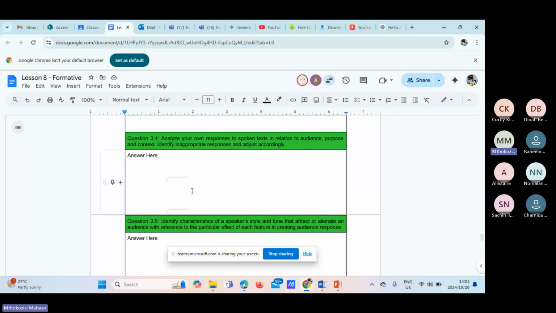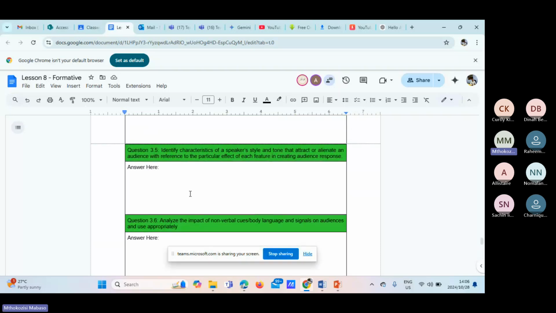And then for the next question, 3.4, it says analyze your own responses to spoken text in relation to audience, purpose, and context. Identify inappropriate responses and adjust accordingly. Okay. And then for question 3.5, it says identify characteristics of a speaker's style and tone that attract or alienate an audience with reference to the particular effect of each feature in creating audience response.